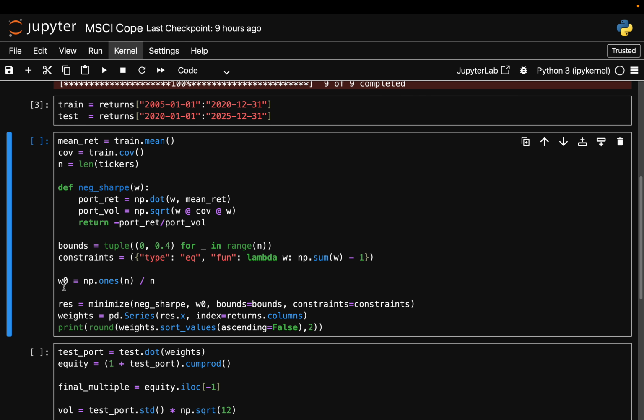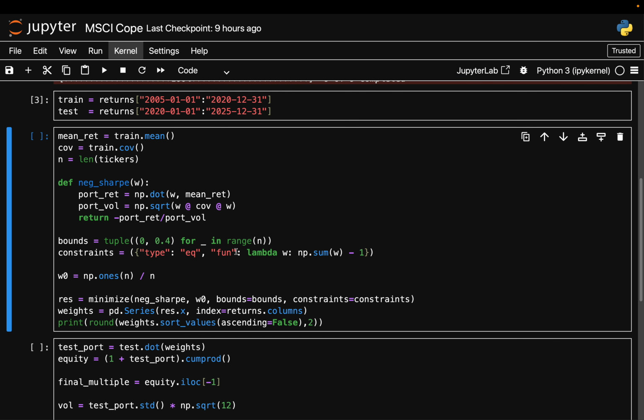Then you pass this v0, which is the initial weights, to the minimize function, which is minimizing a given function, in this case the negative Sharpe ratio, on this initial guess with those boundaries and those constraints, which we just talked about. Super simple minimization objective here.